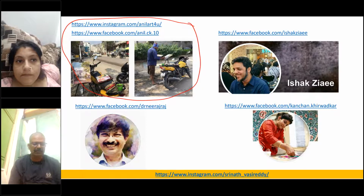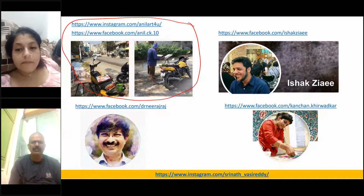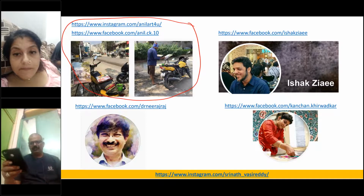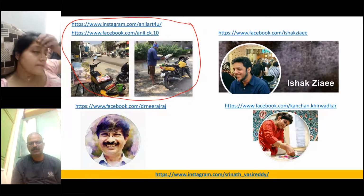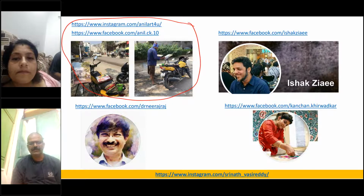An interesting story is when I joined urban sketching at a very early stage, like 2-3 years ago, one of the things that really stood out for me was what Neeraj did for his doctors' college reunion. He took all the schoolmates who studied with him, and he did a big sketch of each one of them, and he posted it as part of the reunion. That still vividly stands out in my memory. So it's just a fantastic person to have in our group.